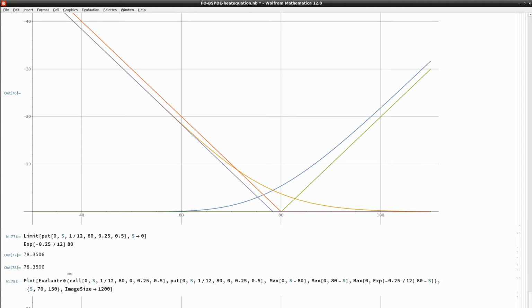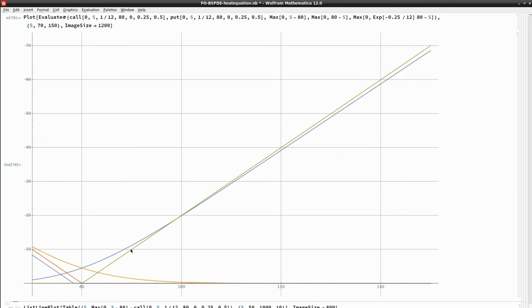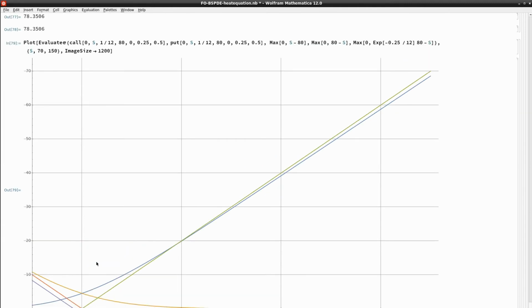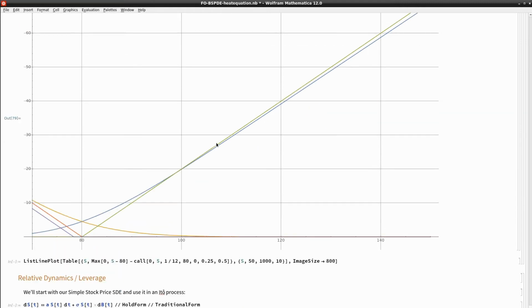But we get a different story for the calls, because for the calls the dividend rate is relevant. So here again, this is an extreme case, right? I'm not saying 25% interest rate is realistic. That may have been in the late 70s, but definitely is not realistic now. We see that the blue curve now cuts under the green curve, but there is no lower limit. Well, 0 perhaps, but there's not another curve that is based on a strike price that would function as a lower limit here. This difference between green and blue will get bigger and bigger and bigger.